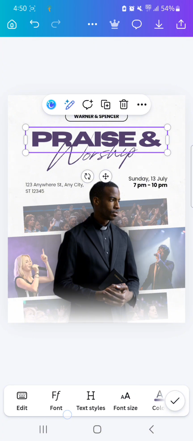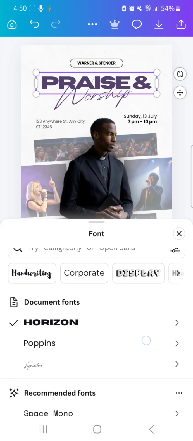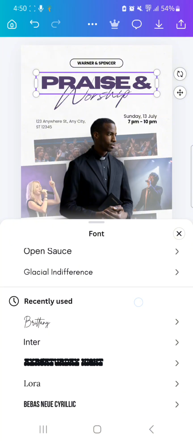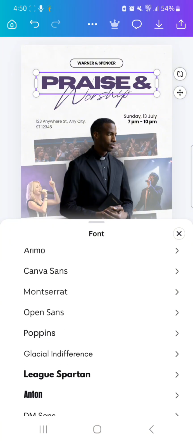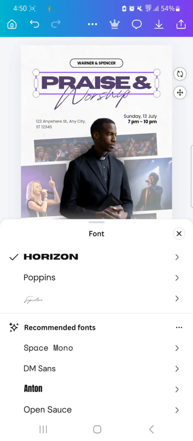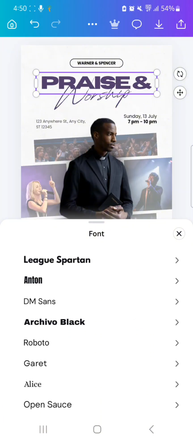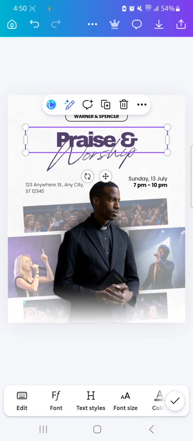So we are going to go to fonts, and then we're going to click on this arrow here, and then we're going to start looking for fonts to replace the existing font in case we don't want it. The font that they used is Horizon, so we can change it to maybe Akivo Black, and then our font has changed.